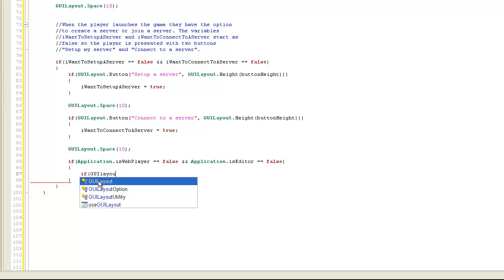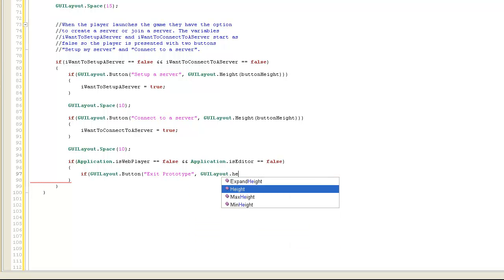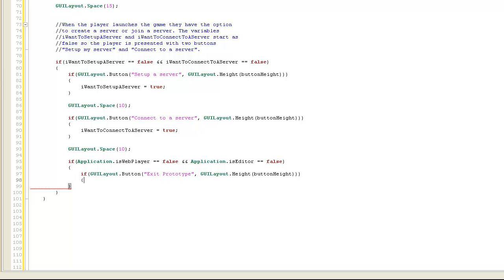If GUI layout dot button, exit prototype, and the height of the button, GUI layout dot height, button height, and just close it all off and give parentheses, and within that simply application dot quit.